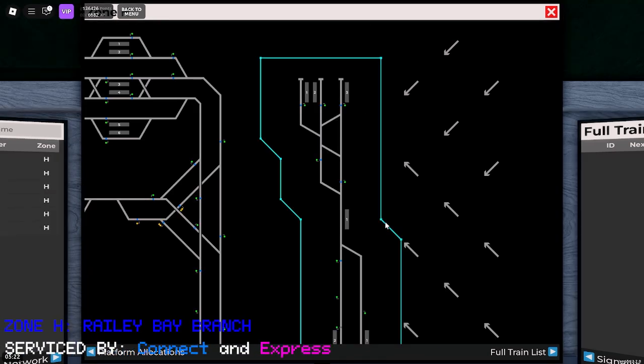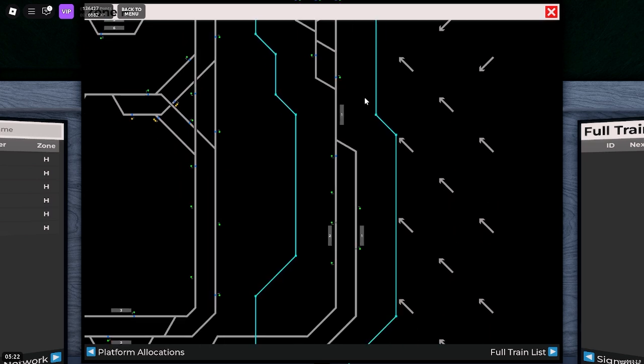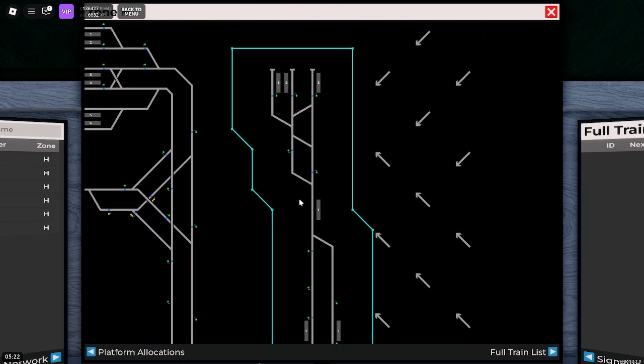All right, Zone H, Rayleigh Bay. This is the easiest zone in Stepford County Railway, unless there's a flood. Might be a bit difficult. Let's get started. Again, let's check. There's nothing going on. Everything is fine. No trains are conflicting. Let's get started.